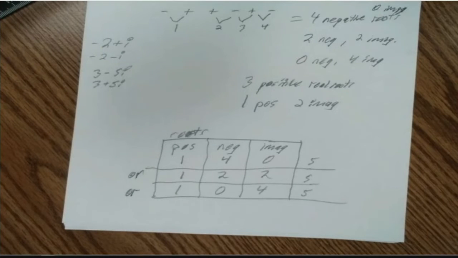Let's see if we got a good example we can use. And to solve, you have to do the division, right? The synthetic division is how you would start finding real roots. Now, the problem is you could also have irrational roots. With irrational roots, you got to go to the quadratic formula, which means you got to get it down to an x squared. If you find 2 as a root, divide that out and get it down to x to the 4th, then find another root and get it down to x to the 3rd. You can't use the quadratic formula until you get it down to x squared, because that's the only time it works.